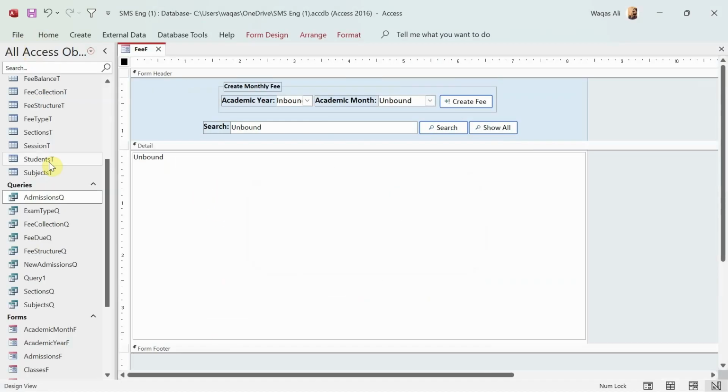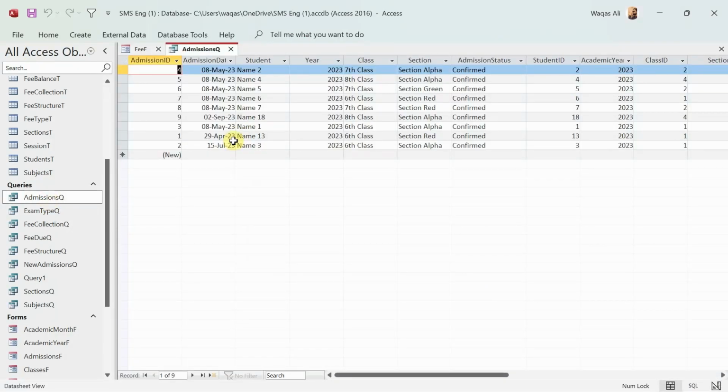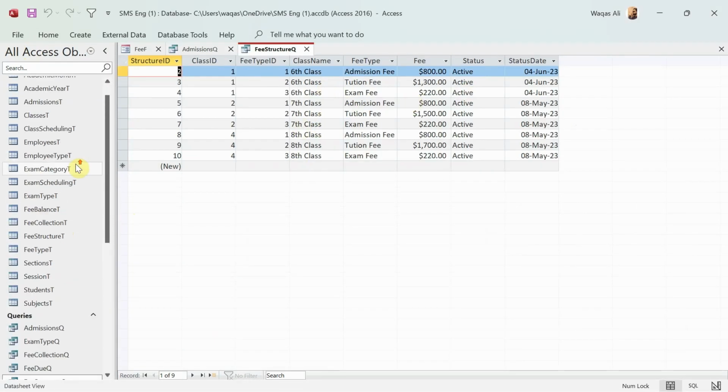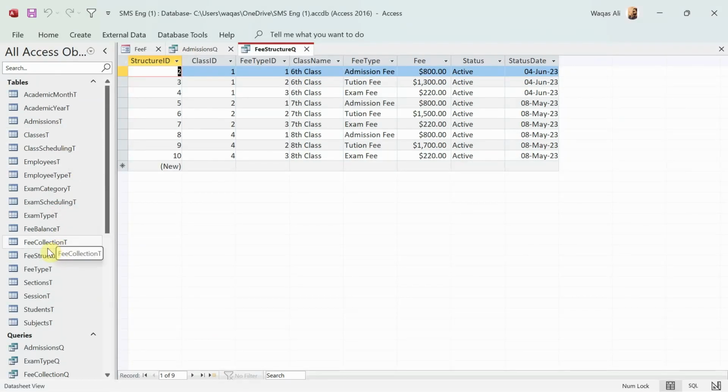So what we want is to get the information of, that's the number one set of data, the active students. The other set of information we can collect either from the fee structure query or from the fee structure table.